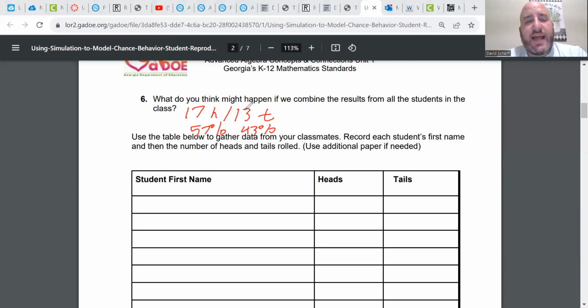Now, with the data that was given to us, this number is kind of interesting, okay? 57% heads, 43% tails. Again, if you think in terms of 1,000 flips, you get 570 heads, 430 tails, 140 more heads than you would have tails. Yeah, that's probably unlikely, okay? Over 1,000 flips.